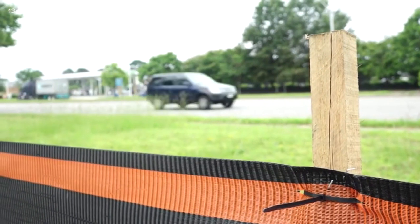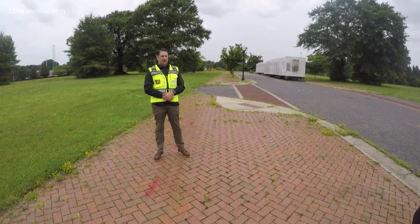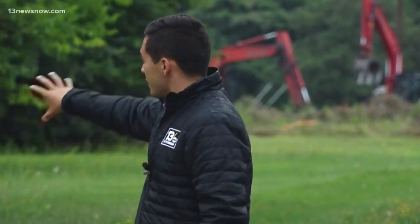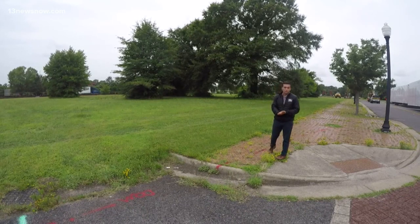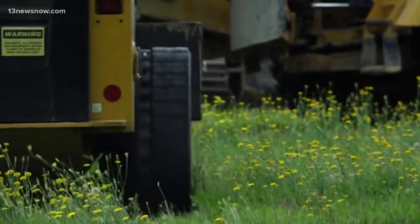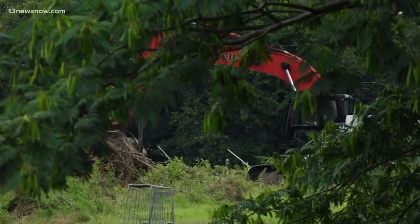The developer, Rush Street Gaming, has allowed us to get started. As we're clearing and grubbing, last week we started to put up erosion and sediment control. Over the next couple of weeks, you'll start seeing some major landscape changes. SB Ballard Construction is just one of the general contractor partners on this project, and they say all of the trees and shrubbery that you see behind me will be taken down over the next several weeks. Justin Ballard of SB Ballard Construction says the prep work now is needed for when construction is fully underway.